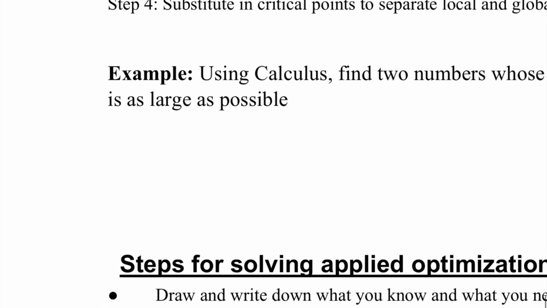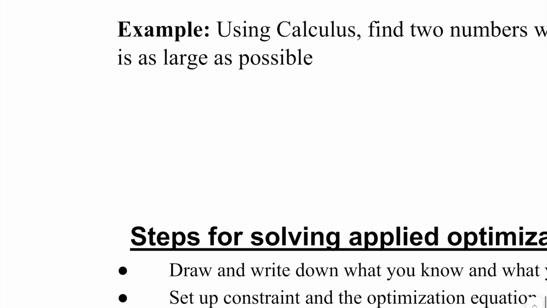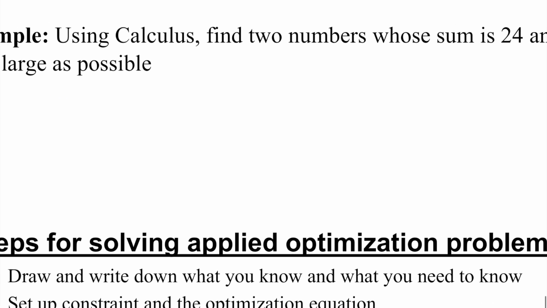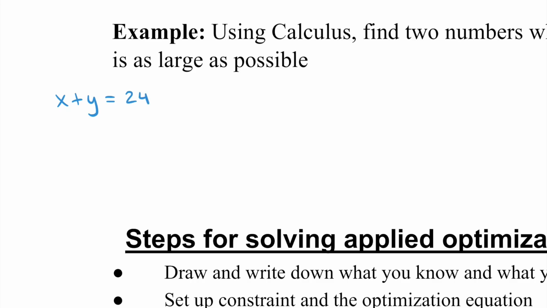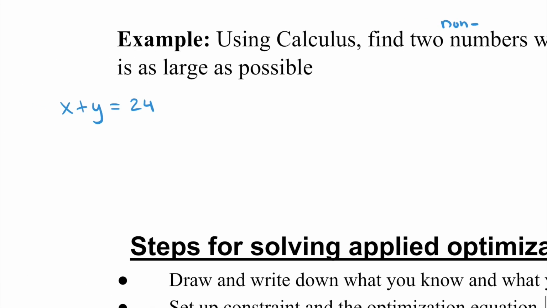So the first thing we're going to do is list out a particular scenario where two numbers added together would equal, so the sum is 24. Now, really, we should say find two non-negative numbers. Let's just stay in the positive range here, so that when they multiply together, they are as large as possible. Well, this is our restriction function. It's our restriction because we can only go as high as 24, no matter what.